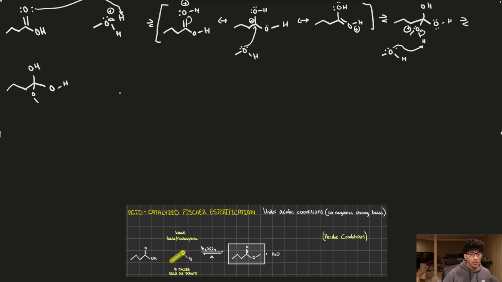So our goal in this mechanism is to make an ester. So right here we're in a neutral state. Right now we're gonna want to get rid of one of these OHs, right? And both of them are bad leaving groups. OH is never a good leaving group, so we're gonna have to turn it into water so it can leave. So we just take an H and put it right here. He's gonna have a plus charge, or one of the oxygens, doesn't really matter. One of the alcohols is gonna just take the H.